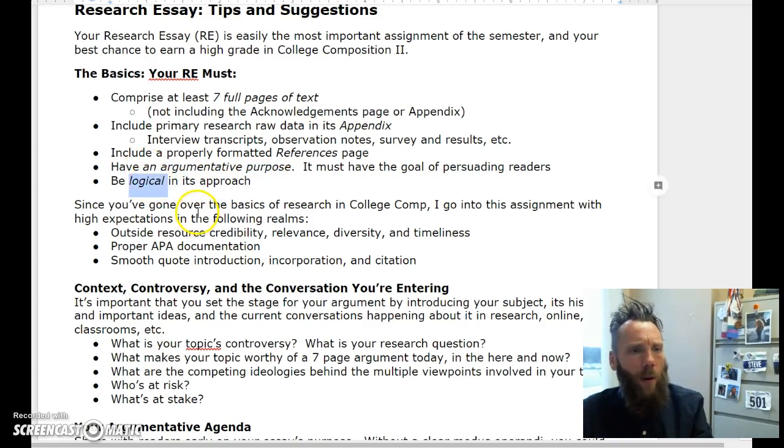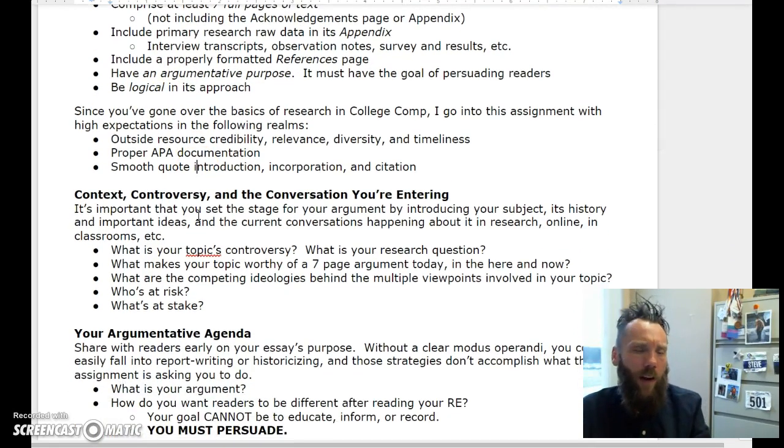And be logical. I'm a bit more, I don't know, the phrase isn't thought police, but it's something close to it. It's my job to hold your ideas up to scrutiny now, more so maybe than I did even in College Comp 1 or earlier in this semester, where I will let certain things that don't pass the logic test in my mind pass because the work is more about the writing. Well, the work needs to shift more towards the ideas behind the writing as we get into this research essay, because there's never been an essay where the argumentative stakes are higher. I mean, you really want to persuade me with this one.